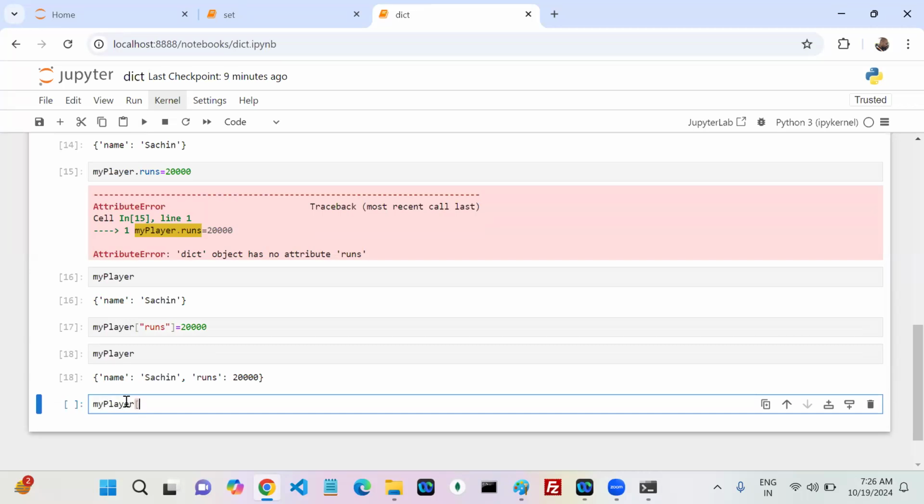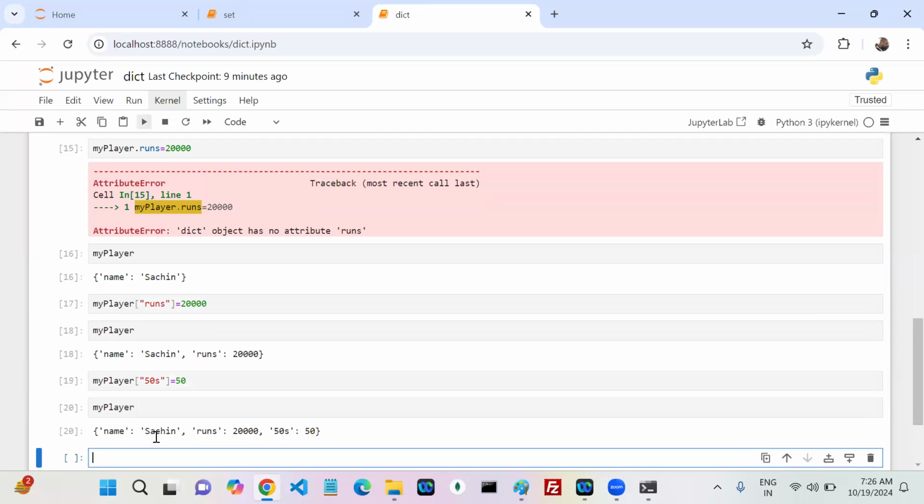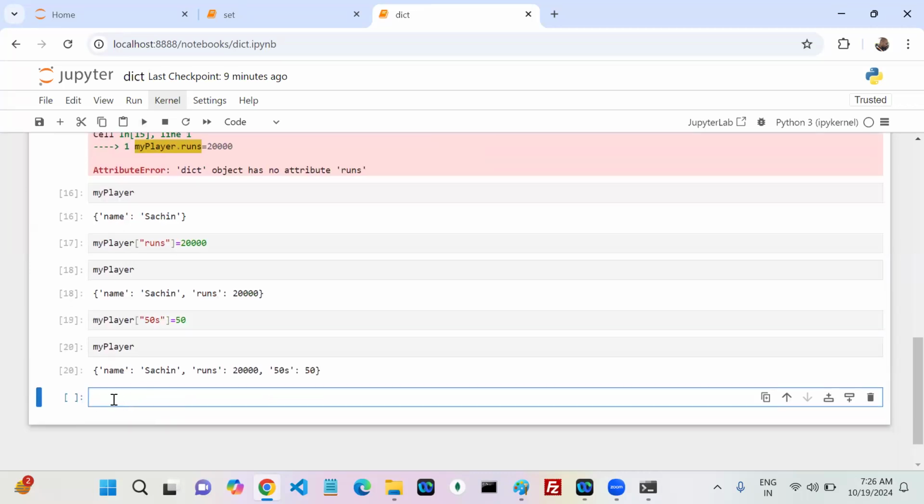My player of sum equals 50. Now here, my player dot location equals Mumbai.